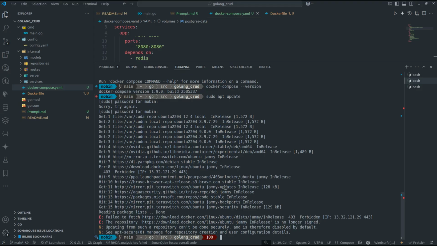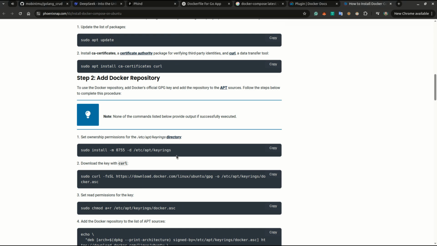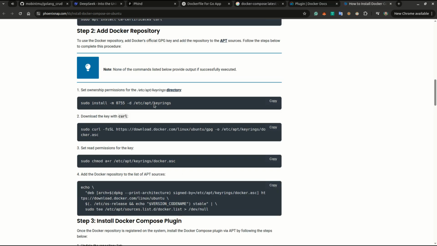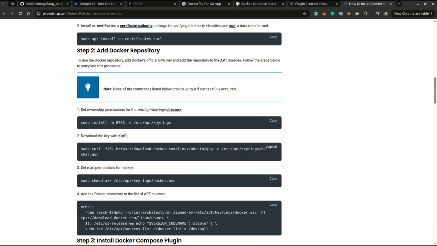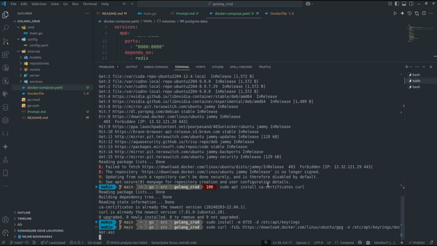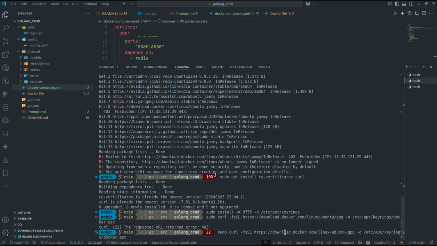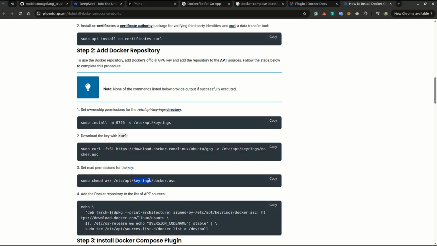Okay. And add the certificate. Then we are going to exactly copy the install command. This has a problem with my proxy.